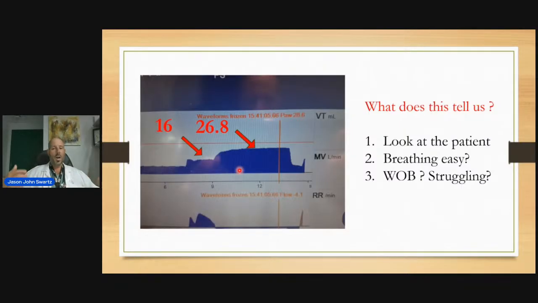The more alveoli that you are recruiting, naturally you'll have better compliance, because compliance gives us an idea of lung aeration. And if you have an improving compliance, then it just makes sense that you'll need fewer and fewer units of pressure to generate X amount of volume. So with high drive pressures, it's time to at least, in my case, put on the electrical impedance tomography. Let's see if this patient is recruitable. Let's find the optimal PEEP.